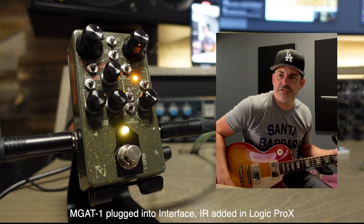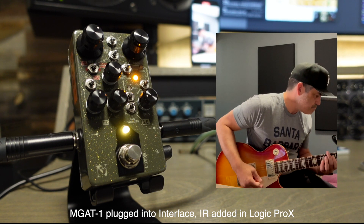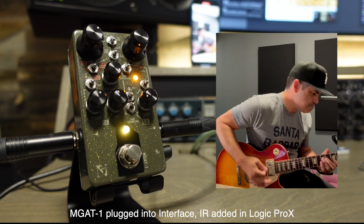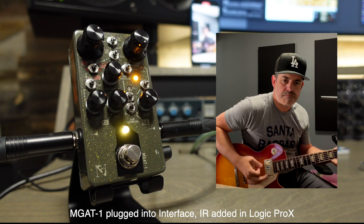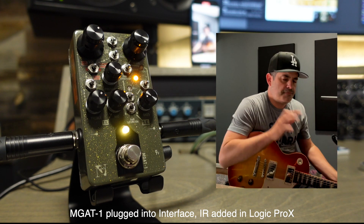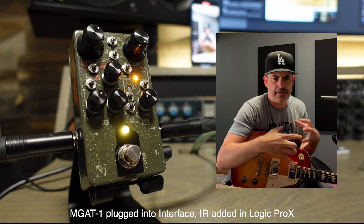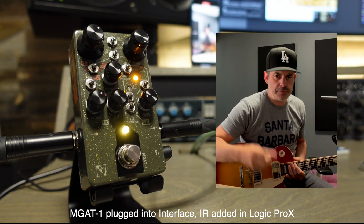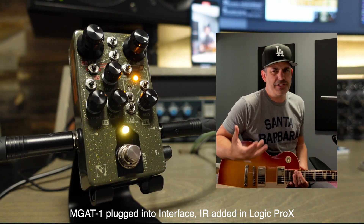We can go all the way tight in that bottom end. Going to the second channel, you've got that sort of JCM800 vibe happening. That's all the gain we get in that channel. The feel of that gain is going to change if you're running into a power amp and driving it hard — you're going to get a little extra sag compression and it's going to feel like more gain. Running it most nude, directly into the interface with an IR afterwards, it has that JCM800 vibe — that feeling of 'I wish I just had a little more gain.'